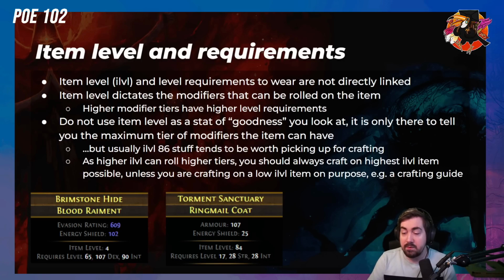At higher item level, you can roll the highest tiers, and you should always craft on the highest level item possible, unless you're crafting a low level item with a purpose. So sometimes you'll do that for avoiding extra chaos or elemental as extra chaos. Some chaos mods will be item level 82, 86, and there will be some things like item level 50 and different thresholds. So a quick example of when this would be useful.